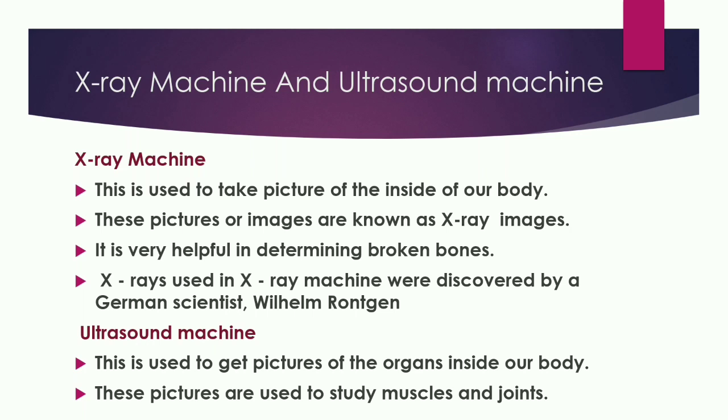Now, one such machine is the X-ray machine. This is used to take pictures of the inside of our body. These pictures or images are known as X-ray images. It is very helpful in determining broken bones. If you have a fracture or bones are broken, then X-ray is very helpful. The doctor advises to do an X-ray, and he finds out whether there is a crack in the bone.